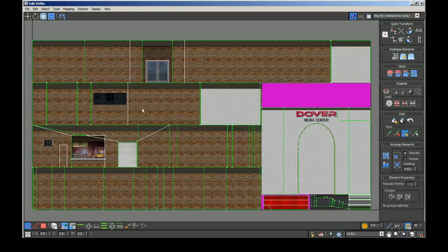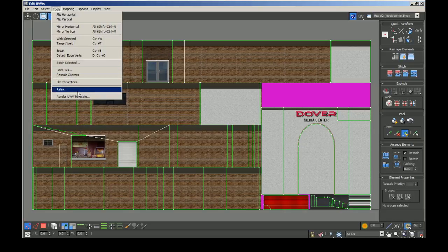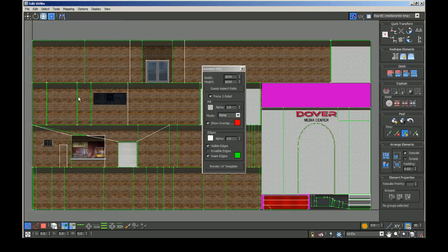How do I get this information into Photoshop so I know exactly where to paint my door? Basically what you want to go to is Tools, and you want to go to Render UVW Template, which is the bottom on that tool menu. Hopefully that's showing up. And I want to set my texture size, which is very large.